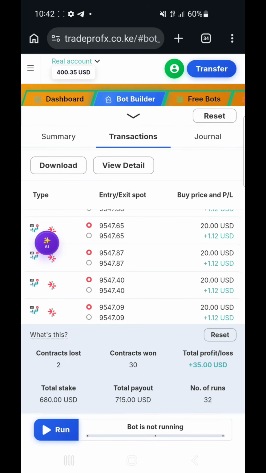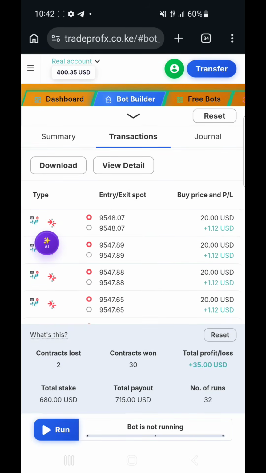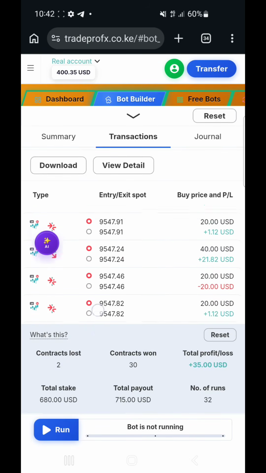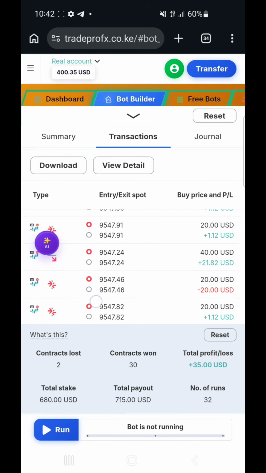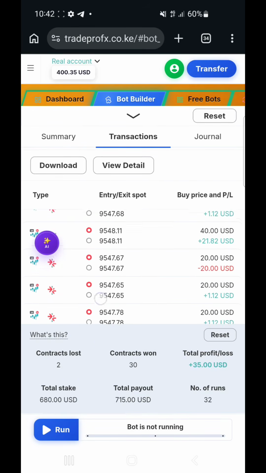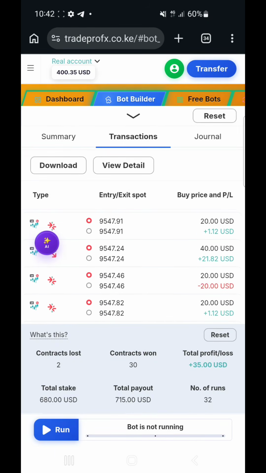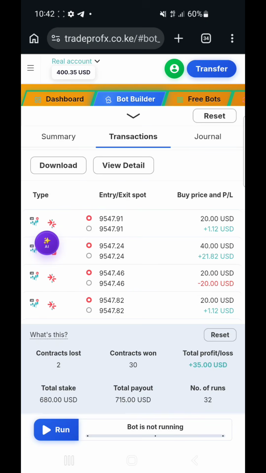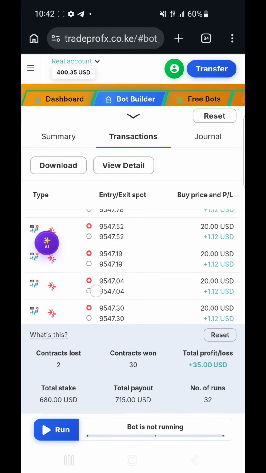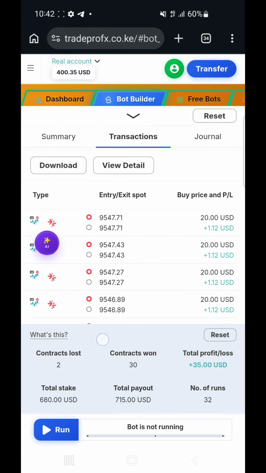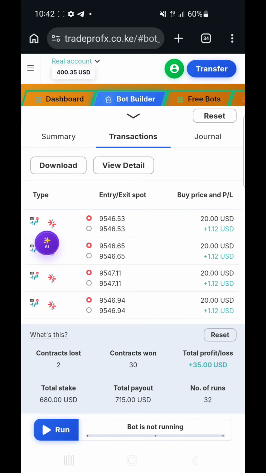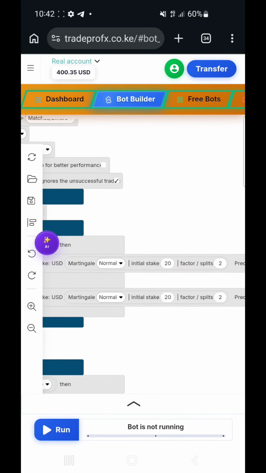We stick there and hold from there, and let's check. I want us to check the last digit that we had. You can see this was 6. The other time we expected it to be 6, but now see it is 7. Why? Because its prediction is so random, it doesn't have a consistent digit that it specifies. Therefore it is random, the same way Deriv produces randomly generated digits.